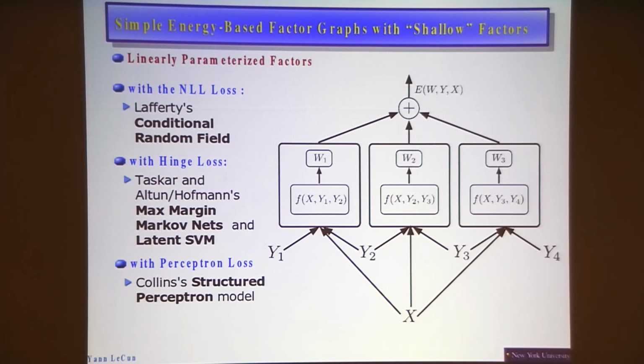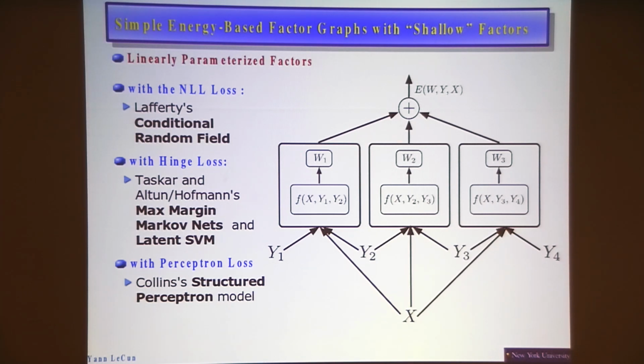Okay, so there's a particular instantiation of this where the factors happen to be functions of whatever variables come in, and the parameters is just a vector that computes the dot product, and you compute the dot product between this vector and the vector of features that come out of this module. Okay, so it's a very, very particular way of parameterizing those energy functions, in the sense that they are linear in the parameters that you're gonna train.